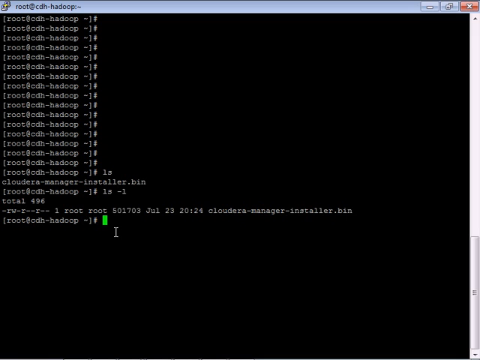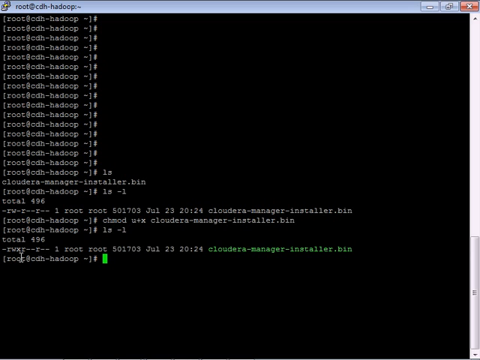We want to execute this file, which is a binary file. So I'm going to run a command to give execution rights to this user: chmod u+x and the file name, cloudera-manager-installer.bin. Now again I'll run ls -l.